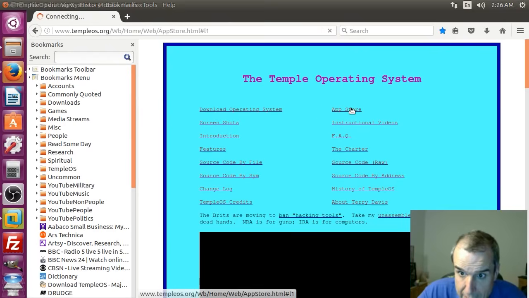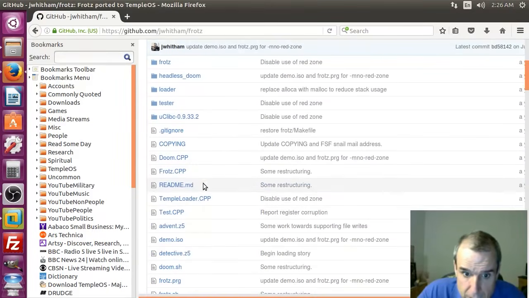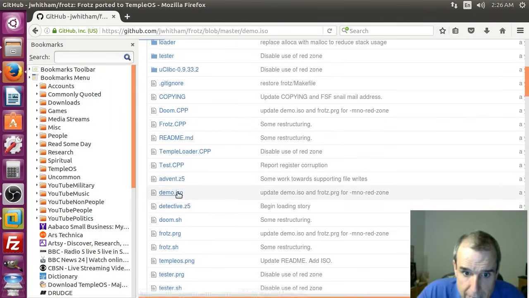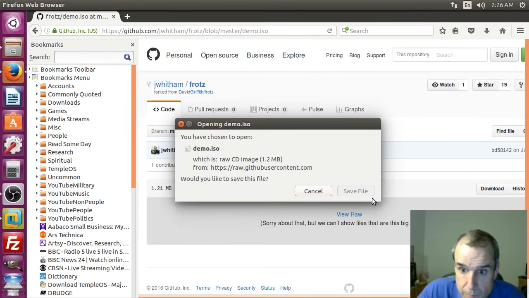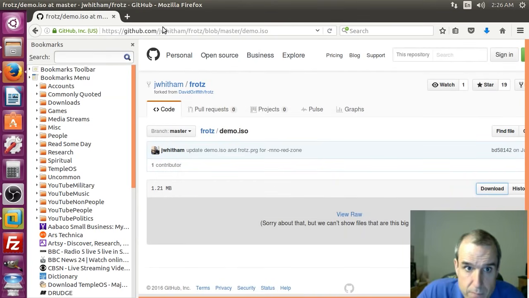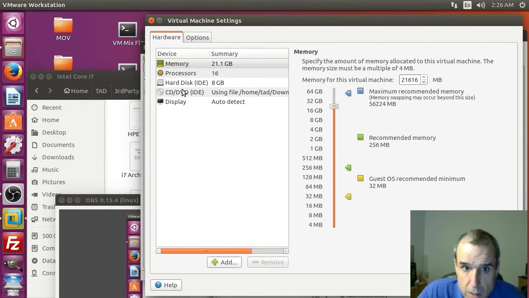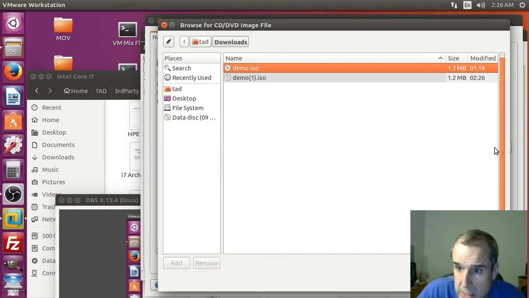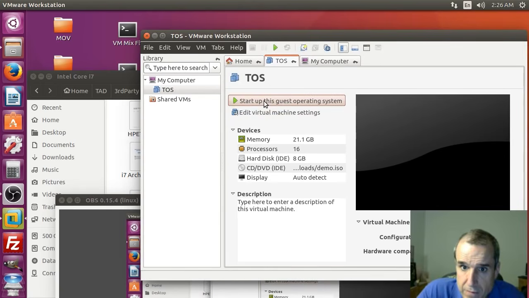You're going to go to the App Store. You're going to go to Text Adventures. Then you're going to download an ISO, and this is how applications are going to be done. So we download it, and then once you download the application, you're going to set the CD-ROM to point to the ISO file, save it, and then you have to boot.